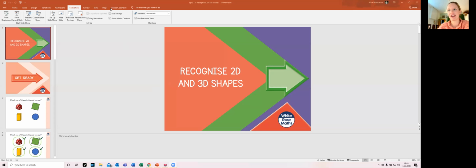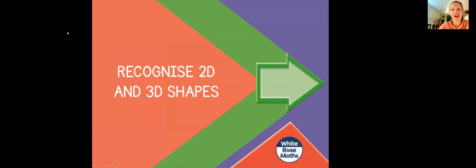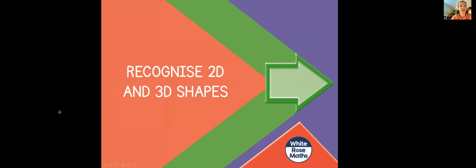Today we're going to be recognising 2D and 3D shapes, but our topic as a whole is shape. Now, I'm sure lots of you are sat there thinking, well, hang on a minute, I'm pretty good with my shape. And if that is the case, then that's brilliant. Let's recap over what some of these shapes might be.